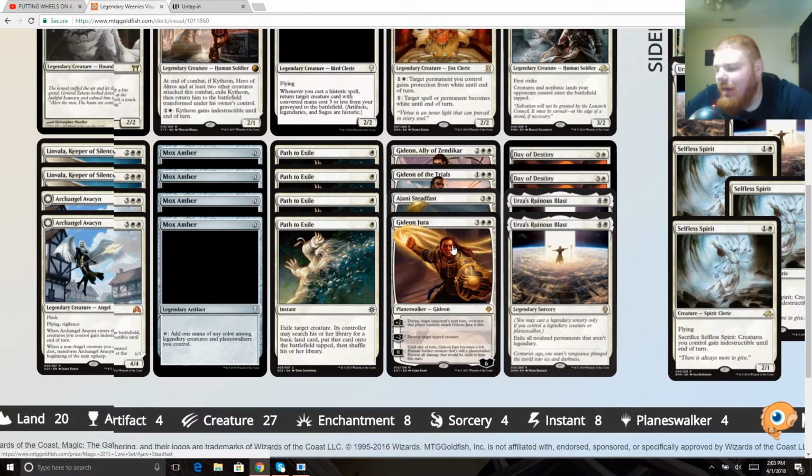I thought about and contemplated playing Elspeth, Sun's Champion, in here, but it just turned out that a 6-drop's a little much to ask when we're playing so few lands, with just 22 and trying to be aggressive. 6-drops aren't really where you want to be. And then we have Day of Destiny as a 2-of.